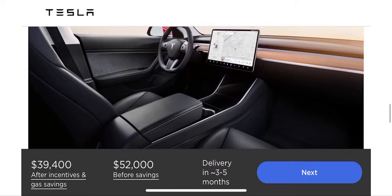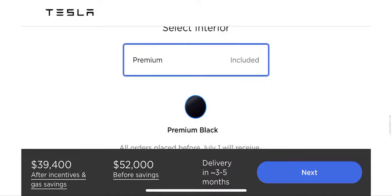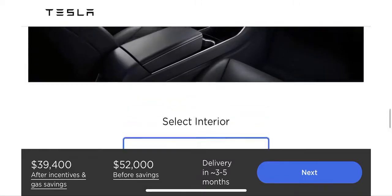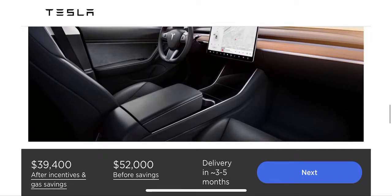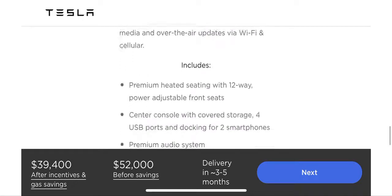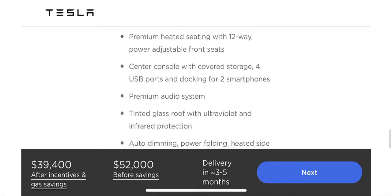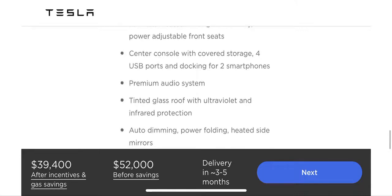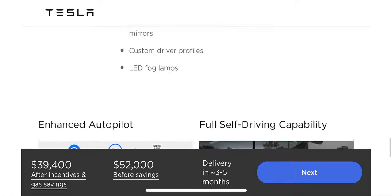Here's an image of the interior that you will be getting. It shows a premium black package, which includes a leather-like suede or Alcantara armrest liner. In my previous video, I went into further details on what the premium package includes. It gives you a lot more detail in my video. For example, here it just lists it at a high level. Definitely check out my other video if you're interested in what comes with the premium package.